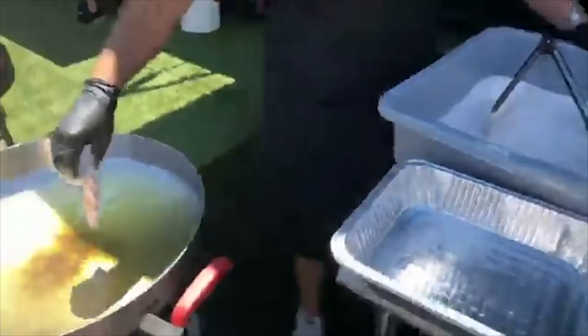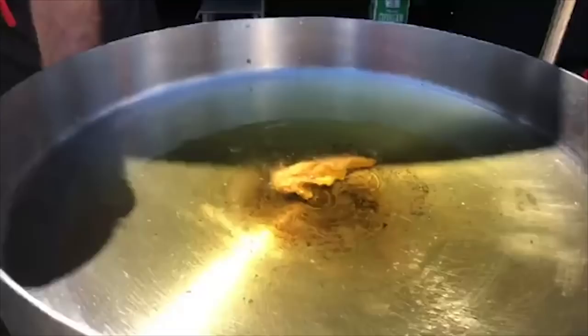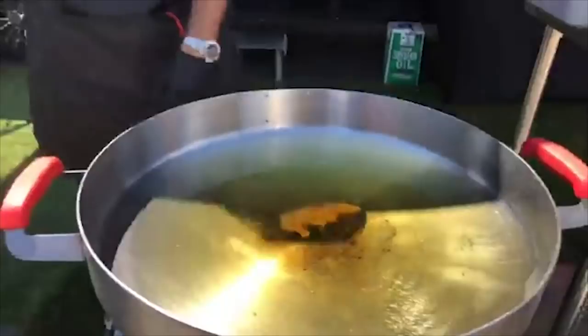If our oil is hot enough. There we go. Not quite. Maybe not quite. It's about 300 degrees. Turn it down a little, up a little bit more. So we'll wait on that.